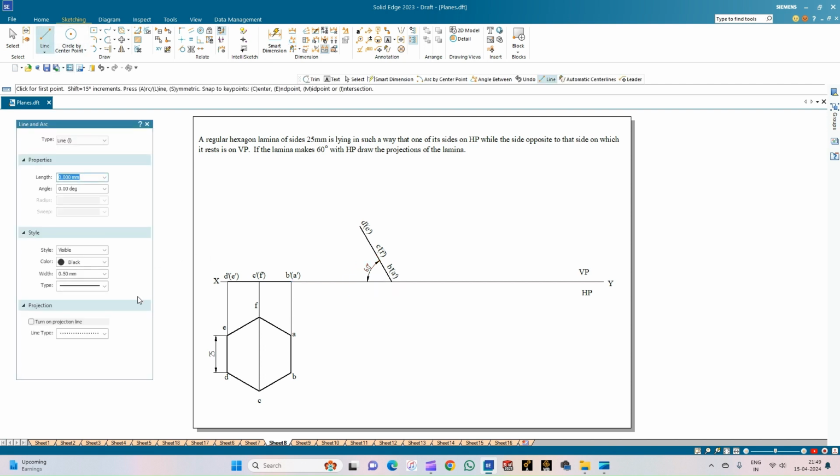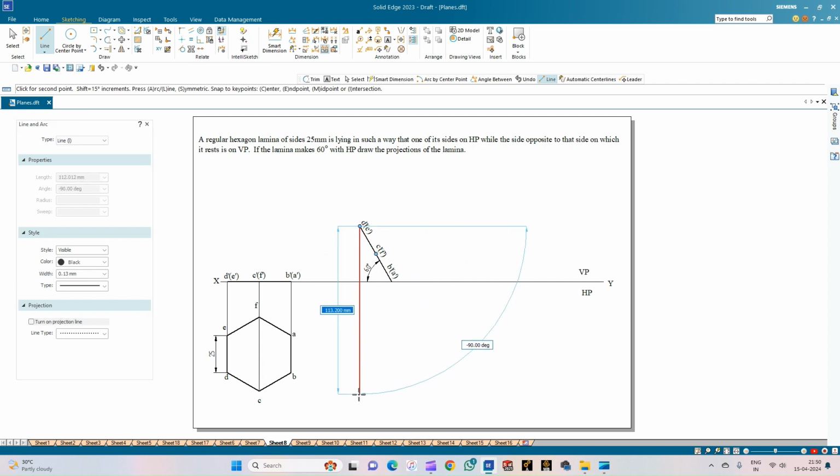Now we shall draw the top view of this lamina. For this, we shall draw the projections from the corners.